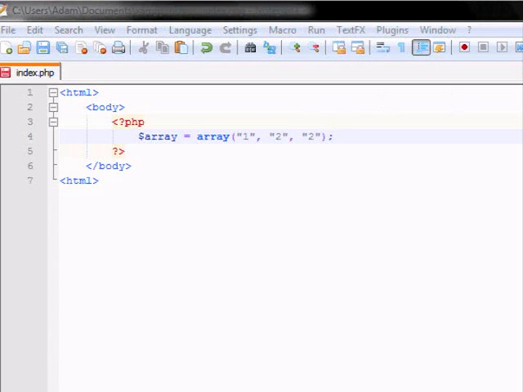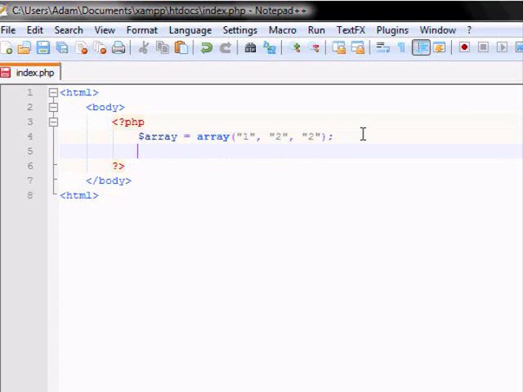So what you're gonna do to get the value from the array is, we're not gonna do it the way before, but we're gonna actually use a loop. So what you do is for each value, you go array as, let's say x, right?